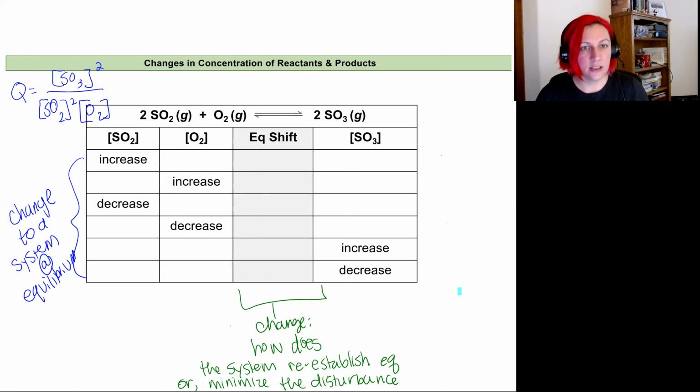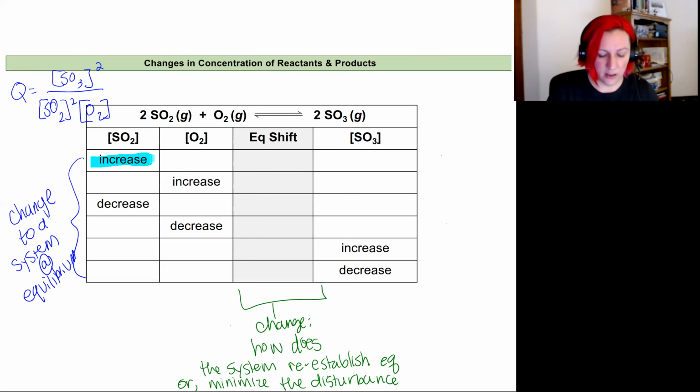All right, let's look at what happens as we change concentration and how we see a change in the system to reestablish equilibrium. So I've got an example here. It's 2 sulfur dioxide plus oxygen forming 2 sulfur trioxide. Now, these are all gases. I've written out our Q expression up here in the top left-hand corner. And I'd like to start by first distinguishing the two types of change we're seeing here. So the first type of change described is right here. And I'll start with the first one by example, where I'm increasing the concentration of SO2.